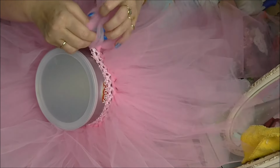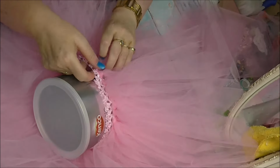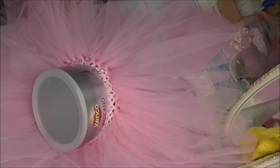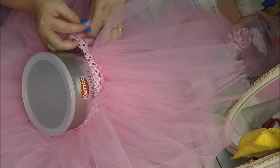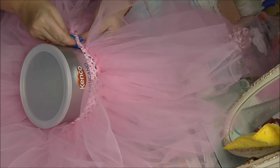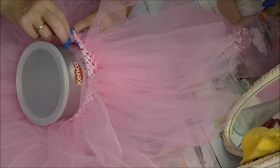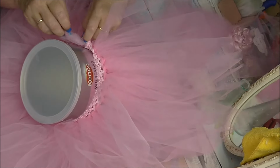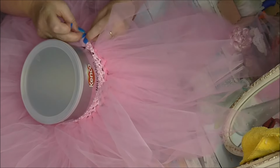You can get this crocheted headband on a roll, so you can have it however long you want it. So I'm just adding. It's a shame I can't speed up my camera doing the last one, but it's a shame in real life I can't go super speed.